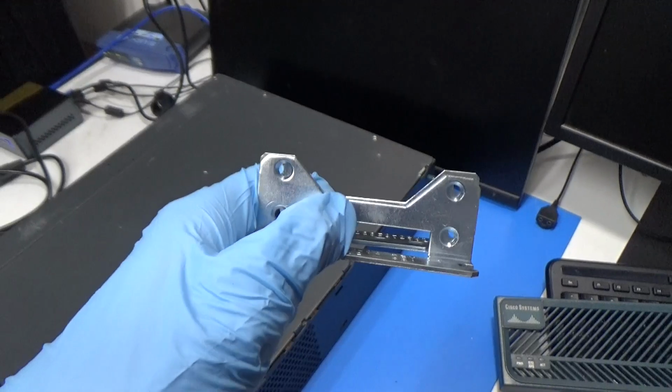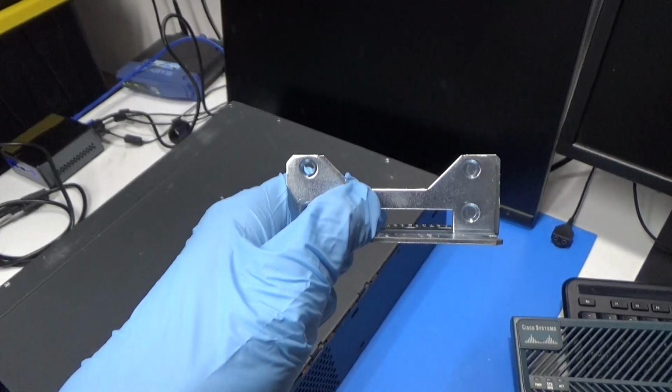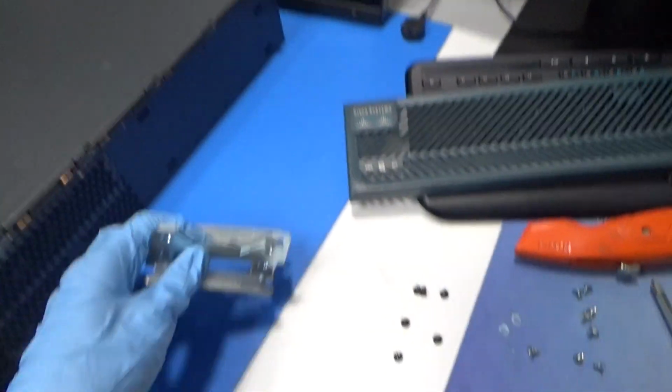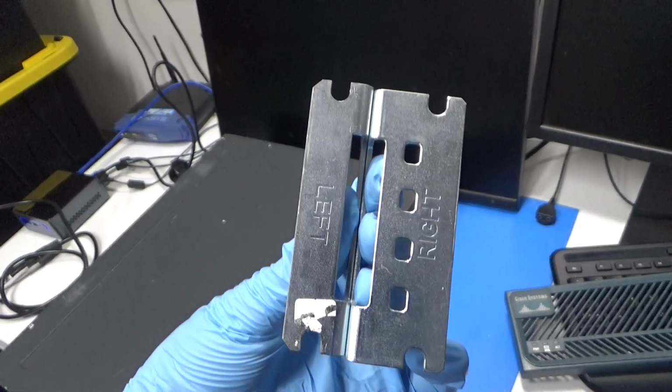You see that? That side, the right side's lining up, the left side doesn't line up. I slide it over. Yeah, so I got one good bracket. Oh, that's so weird. Left and right, there's different thicknesses.